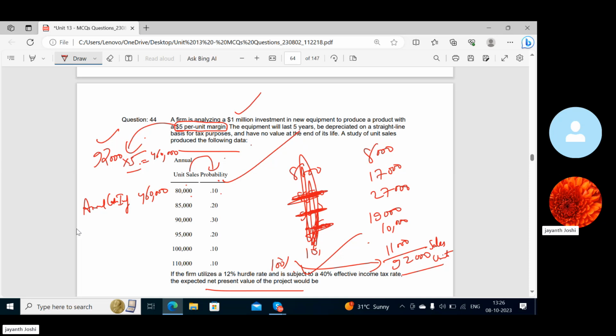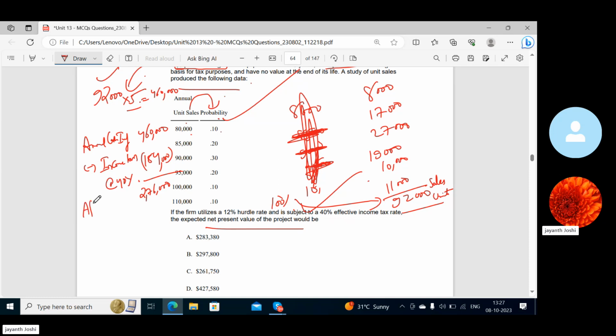We want the after-tax figure. This is the cash inflow, right? If we remove income taxes, we will be getting net income, correct? This is the revenue. From revenue, do we have any other expenses here? No, sir. The only thing is there is a depreciation, for which we are going to take the depreciation tax shield, correct? So now less income tax, which we are going to remove at the rate of 40%. So how much? 2,76,000. This 2,76,000 is our after-tax net income, right?